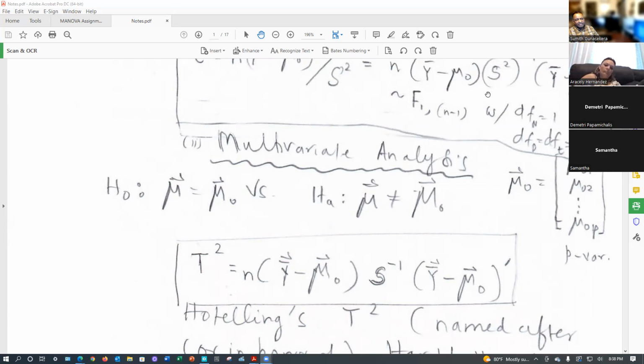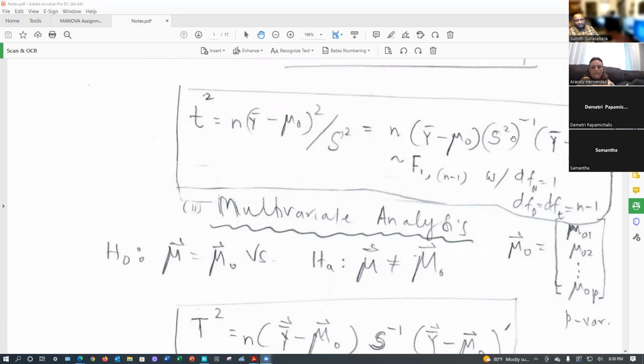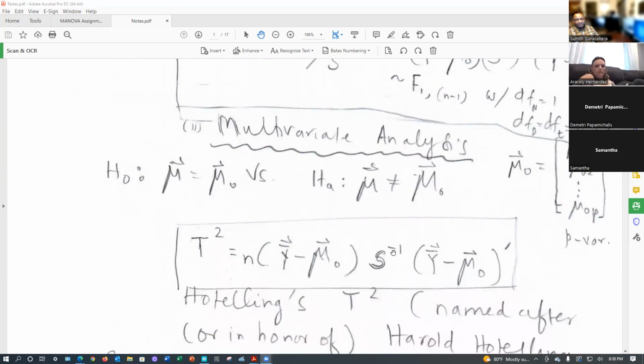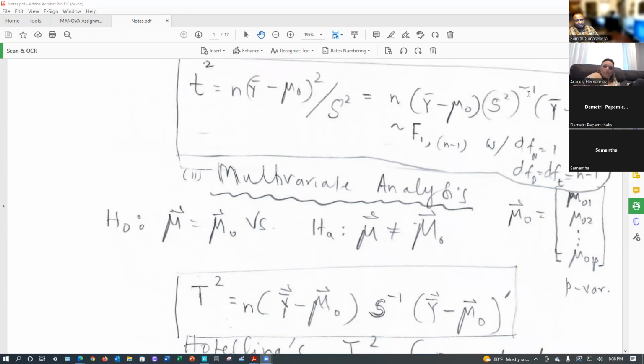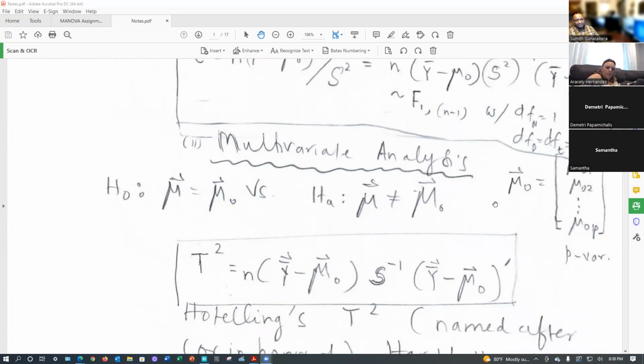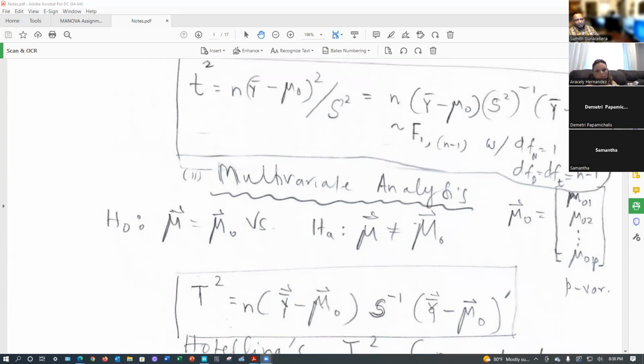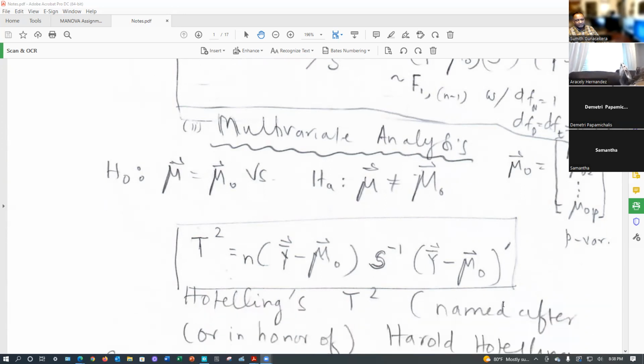S squared is for the variance. But in multivariate, we normally call this whole thing the variance matrix. I'm going to write the matrices in this fancy way, like this, with a negative, so that means it has been raised to the power of minus 1, the inverse. And instead of keeping this the way we have it in univariate, you have to take the transpose. So those are matrices.